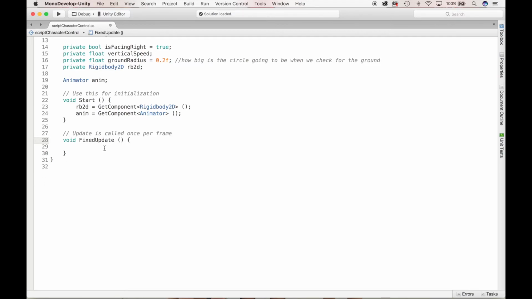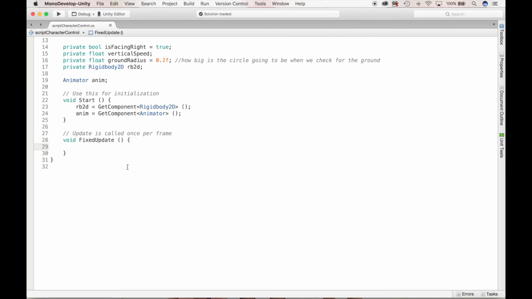And what happens is FixedUpdate, as you'll recall from other video lessons, is just a method or a function that is called, and specifically when you're dealing with physics content, then you want to use this as opposed to the Update frame. Nothing wrong with using the Update frame, it's just this is what Unity recommends when you're dealing with physics.